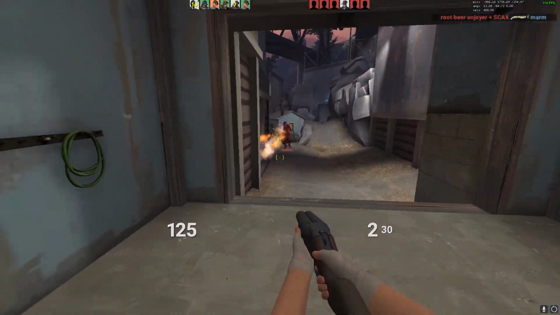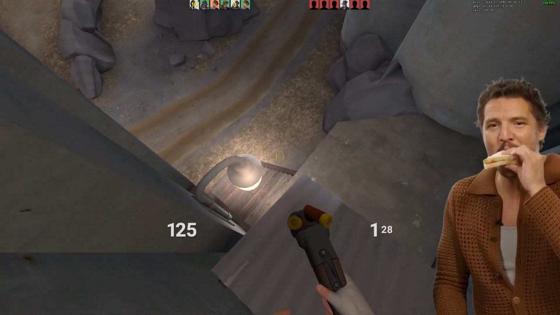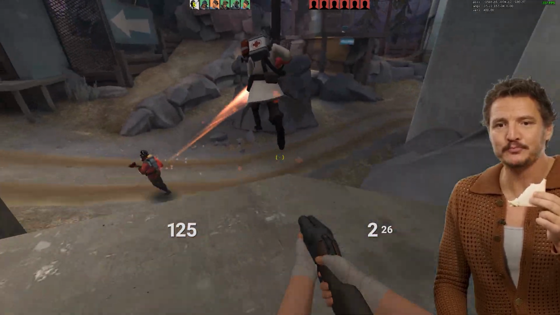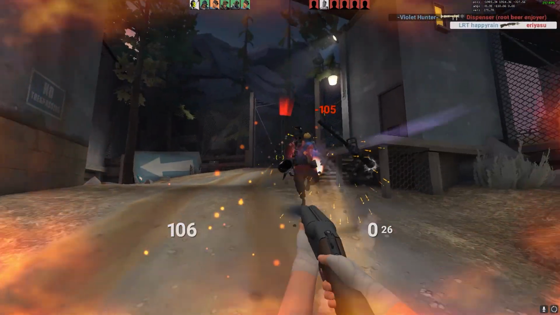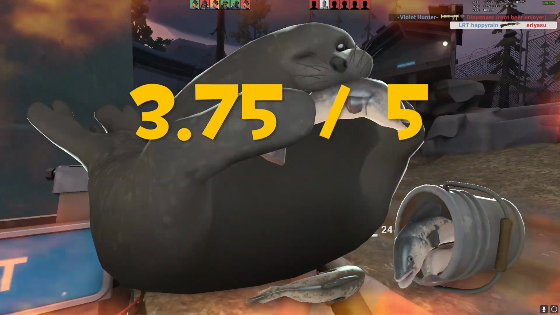I also loved the amount of jumpable roofs and sides of buildings. It helped me get around the map and fool enemies when I was on the verge of dying. The overall map theme reminded me a lot of CTF Double Cross. 3.75 out of 5 seals, could be more exciting in the middle.